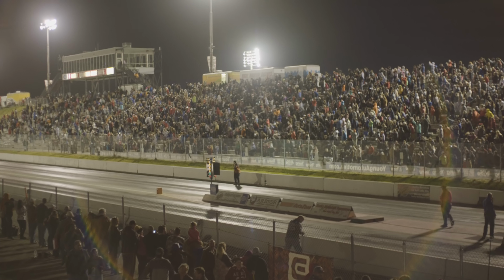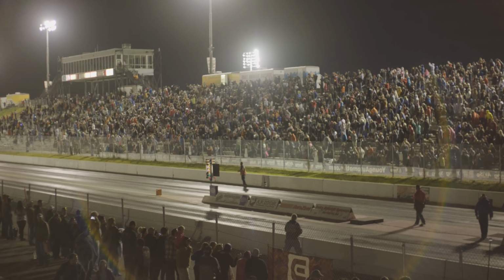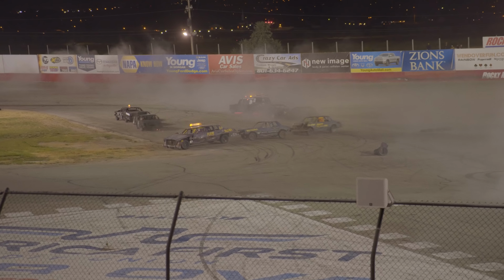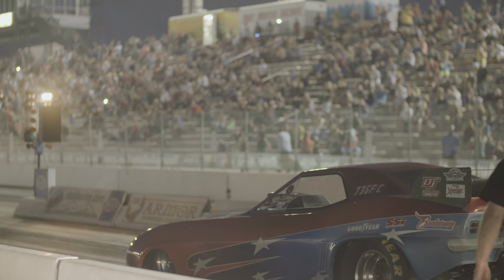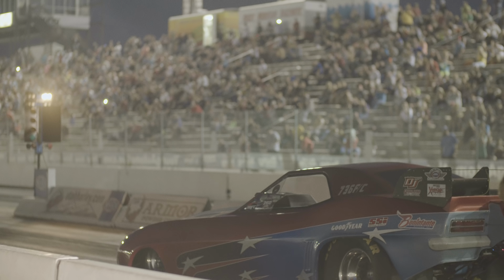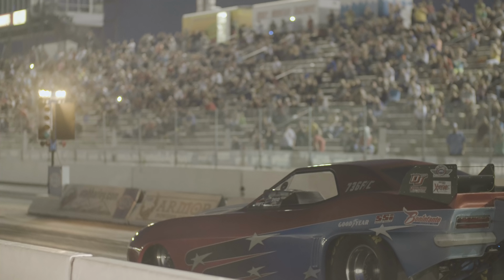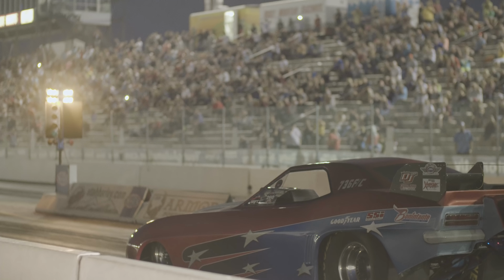In racing, you've got the excitement, the competition, the sights, the sounds, and the smells. They all interchange with you. The smell of tires burning, or the oil, or on the drag strip side, the nitromethane, or all these different fumes or smells or noises or sounds, all of that comes into play.